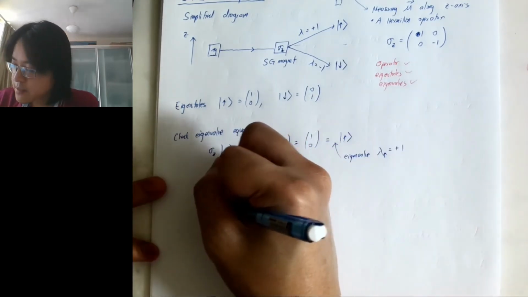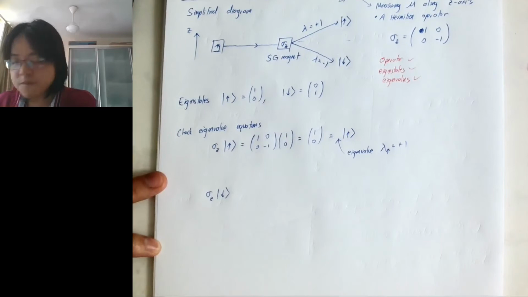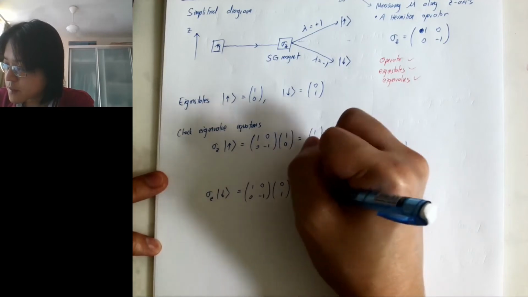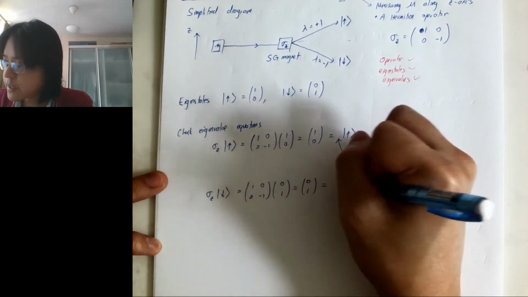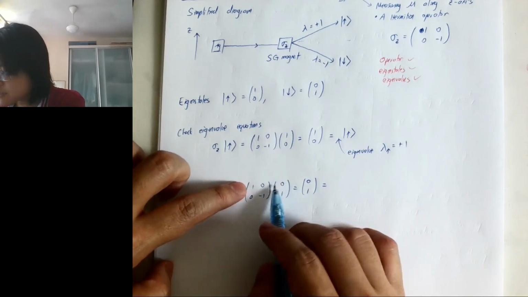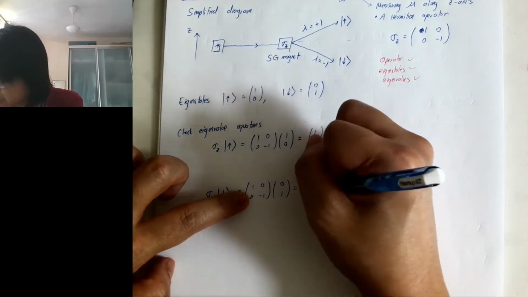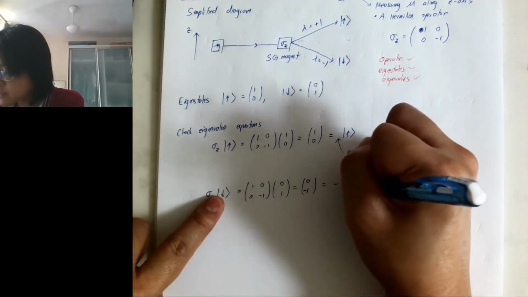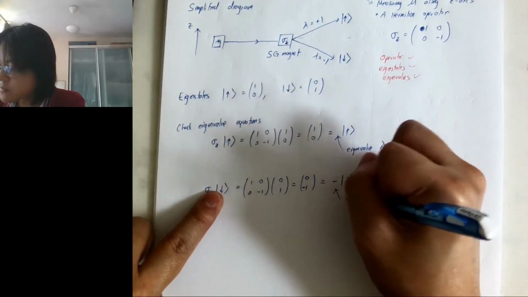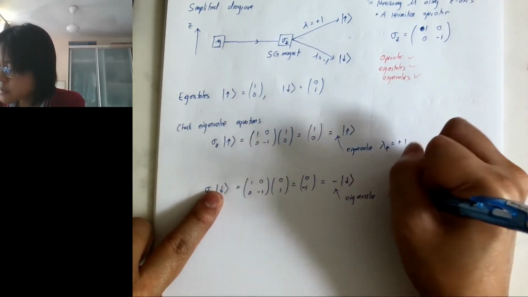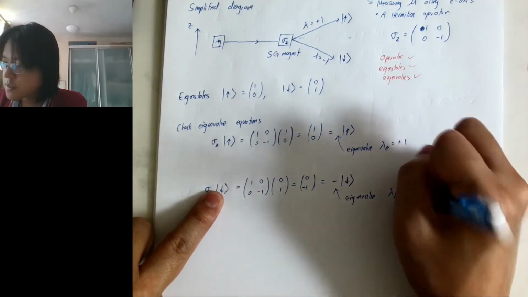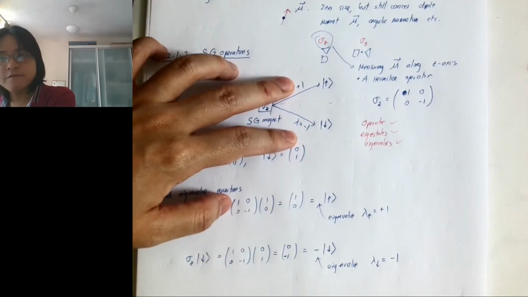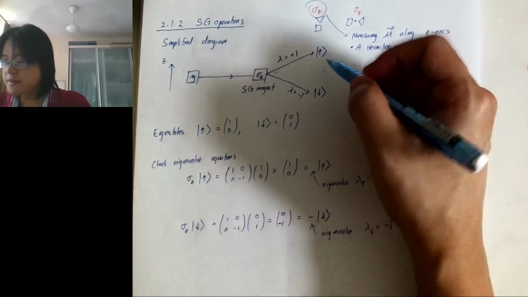And then you can also check the other state, if it's pointing down. We are still using the same operator. So it is 0 1. Hang on, this times this gives 0 0 0, and this is negative 1. So this is actually the negative of my original vector that I started with. So the eigenvalue of this state corresponds to negative 1. So see, plus 1 and negative 1. So now we know what this is.